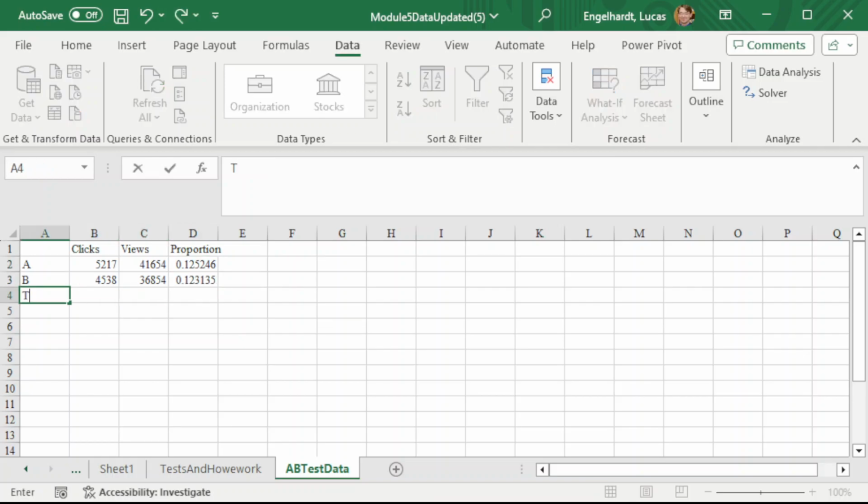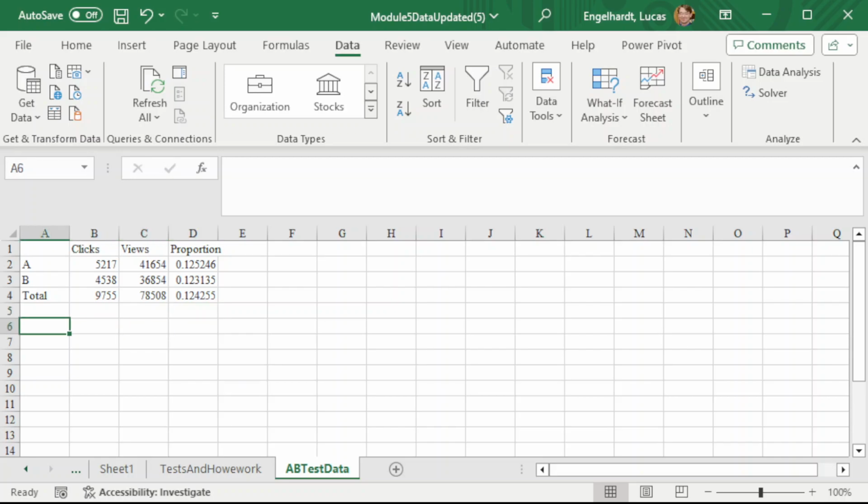I'm going to add one more row as well, a total row, which is going to add together all of the clicks, that is all the successes, and then also add together all of the views, that is the entire sample size. And then we'll calculate that proportion as well. We're going to be using that in one of the next steps.